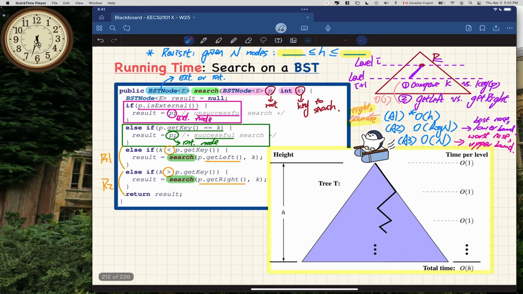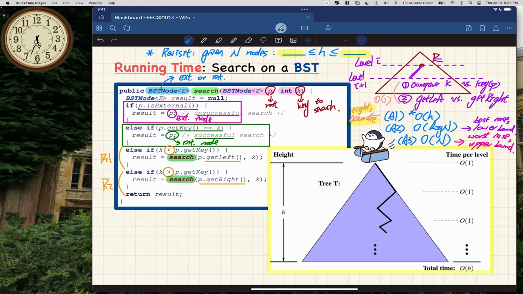And we talk about the running time. So there are 3 ways to really consider the running time for searching. The most accurate way for saying that is it's going to be big O of h, where h is the height of the tree. And of course, there's no guarantee about how balanced the binary search tree is. So in the worst case, it could be linear time. So when you do a search on the binary search tree, in the worst case, it's no better than a linear search on an array. And the best case would be just log n, in which case you got the height being just log n. So that'll be the best case you will be hoping for.